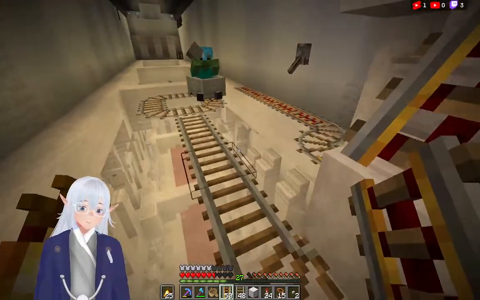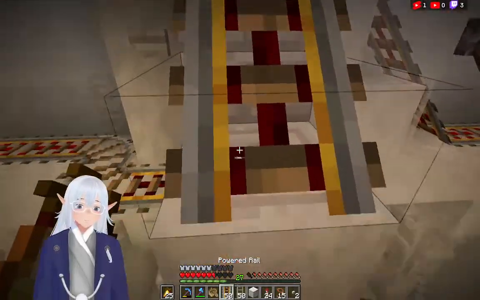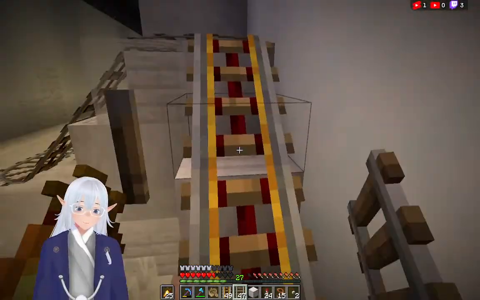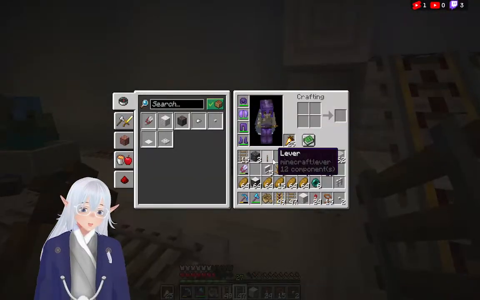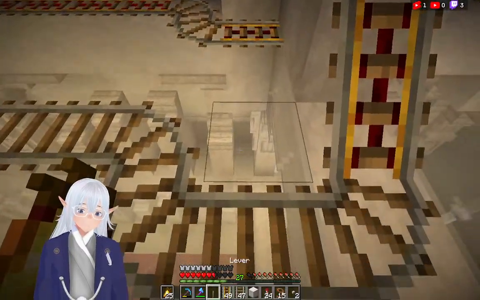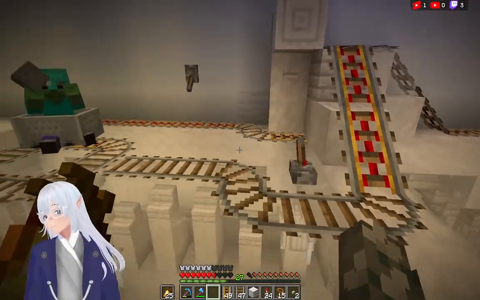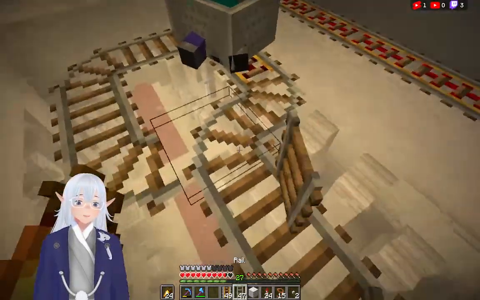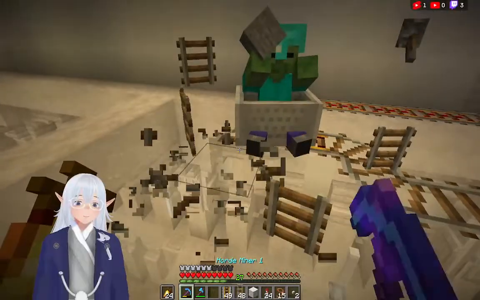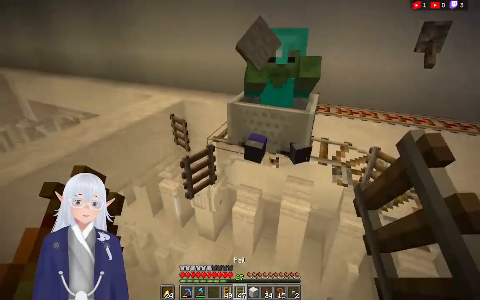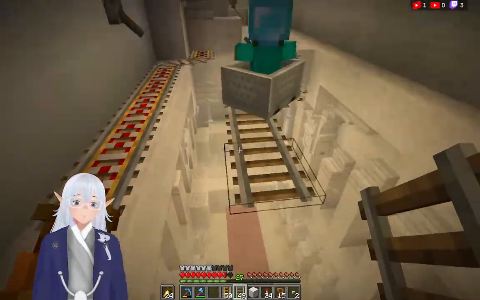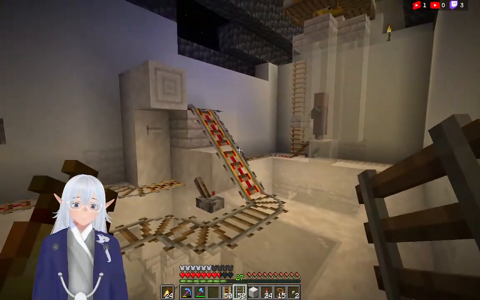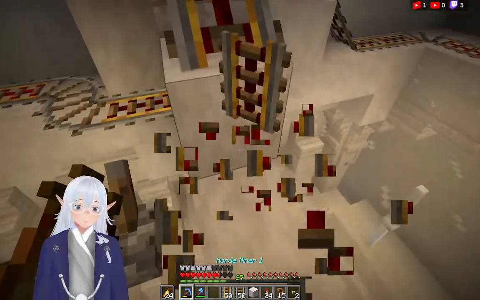The rails need to be that way just so we can ensure that it doesn't reorient the current rails there. Because the benefit of the current one being the way it is, it won't connect up to the villager one. Come on. There we go.